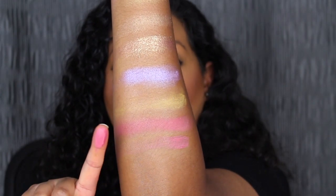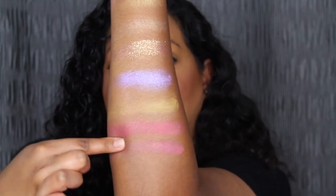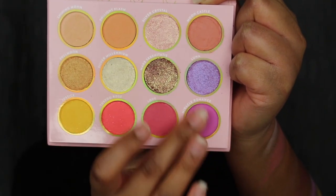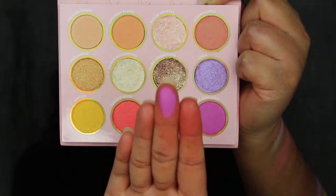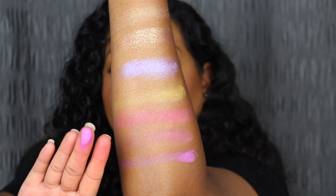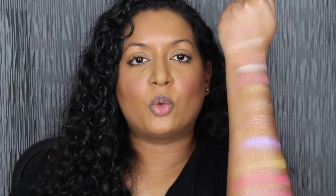I'm going to swatch Love once more and blend it out. The last shade in the palette is called Miracle Romance — another soft shade in the pan. Miracle Romance is described as an orchid shadow. Here we have all 12 shades swatched on the back of my hand. When I look at the swatches I feel like this palette is a little bit too light on me — I'm not a huge fan of the palette swatches, but let's go ahead and create a look using this palette.